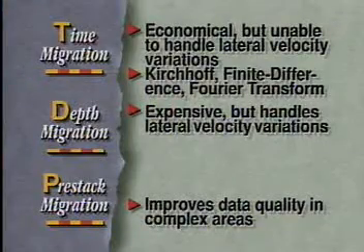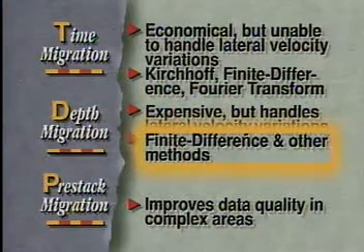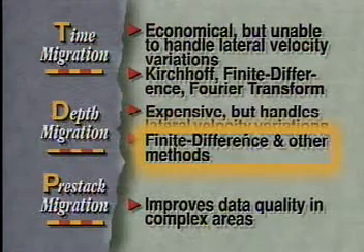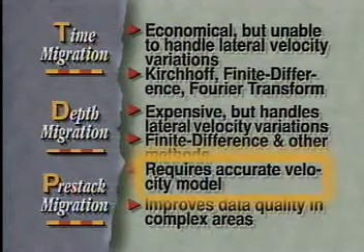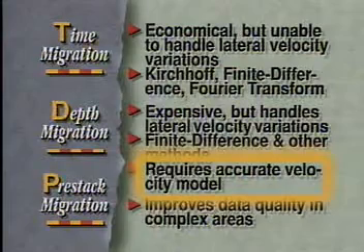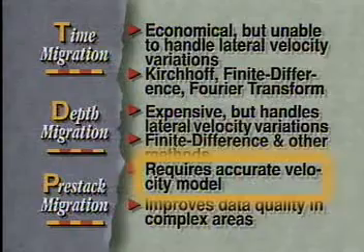So how do we reliably migrate data if these variations exist? We use a process called depth migration. There are a number of depth migration schemes, such as finite difference, ray theoretical, image ray tracing, and phase shift plus interpolation migration. In depth migration schemes, if the velocity model is accurate, and we hope it will be with a 3D survey, then the depth-migrated results are an improvement over time-migrated data.